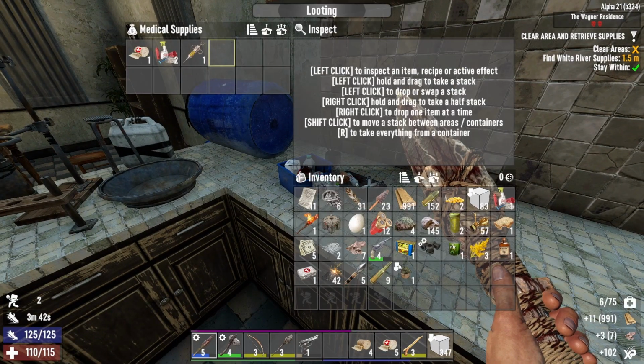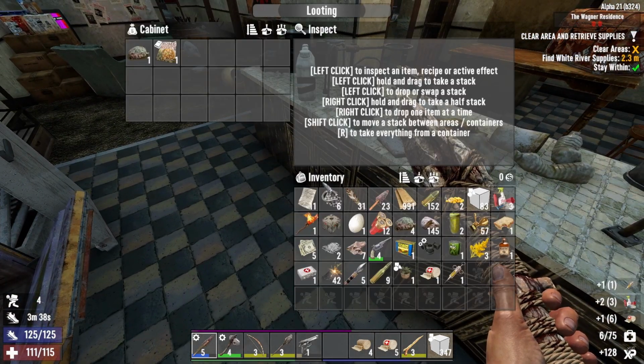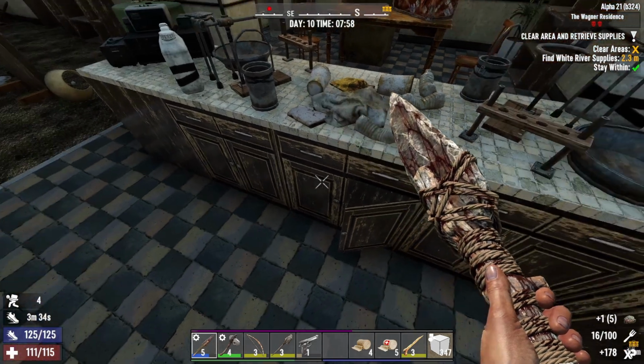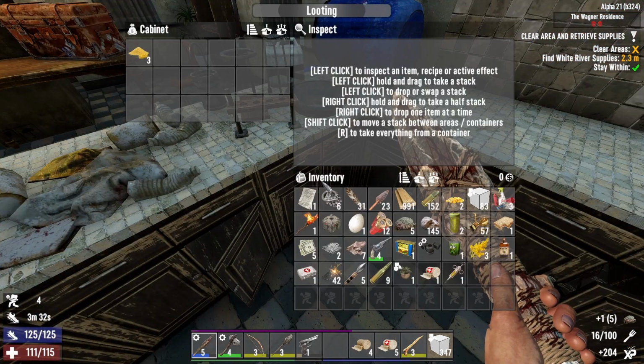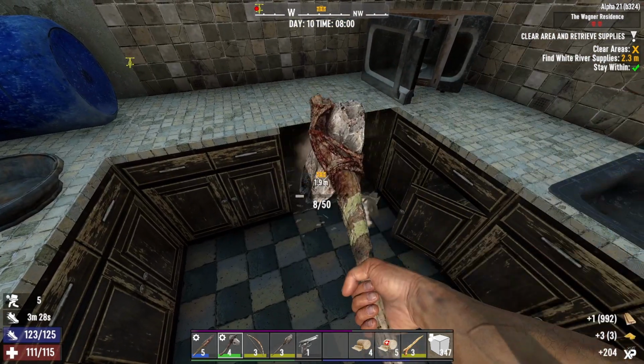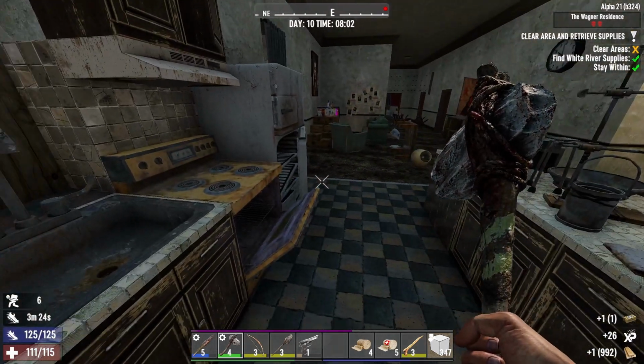Oh, medical journal, lovely. We'll take all of that. Home cooking weekly. Oh, I forgot to look for the supplies. Where were they? Oh, they're in there. How lucky was that? Okay, so that's that done.